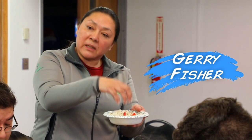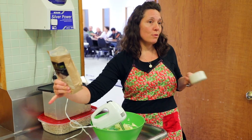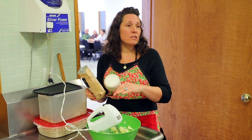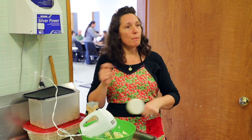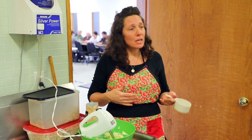Now Jerry was awesome enough to make us some roast pork, so that's what we're going to use. However, if you don't like pork or you don't eat pork, that's fine. When I make my tamales at home, I usually make them just like plain little corn pillows, and I add all my toppings on after. This way you cover everybody's base. If somebody doesn't like pork or chicken or ground beef, whatever you put in them, then they're not going to want to eat it. So it's absolutely fine to leave it out.